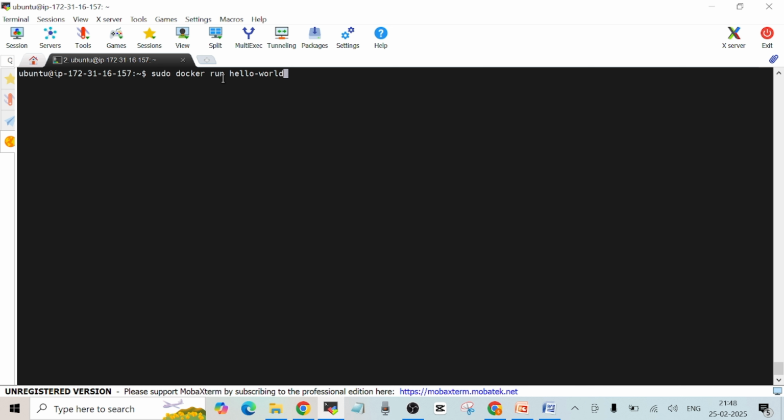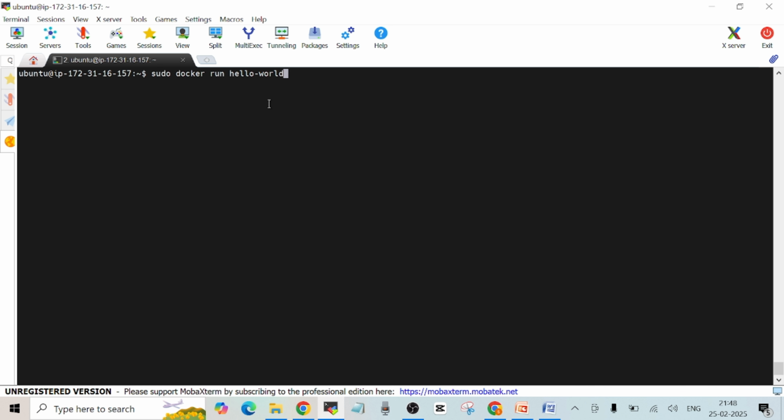If you remember from our past slide where I spoke about how Docker works, the first thing is you have to create your Docker image. Then this image is deployed as a Docker container. So when I'm running this command docker run, I want to create a container using an image, and the name of the image is hello-world.